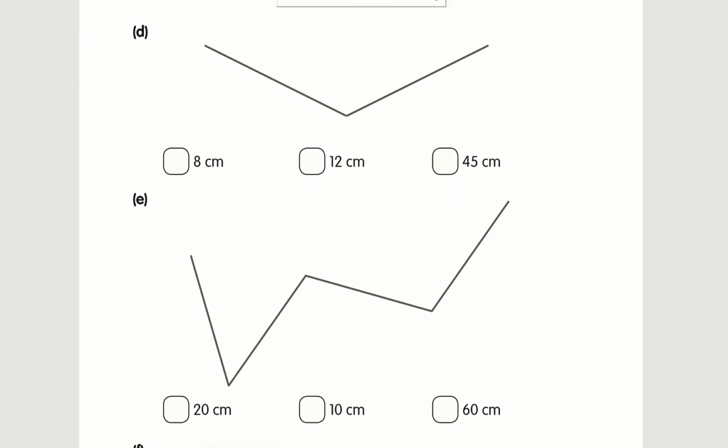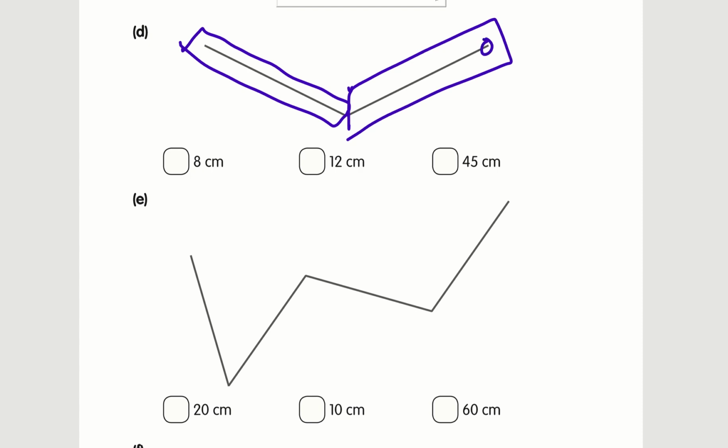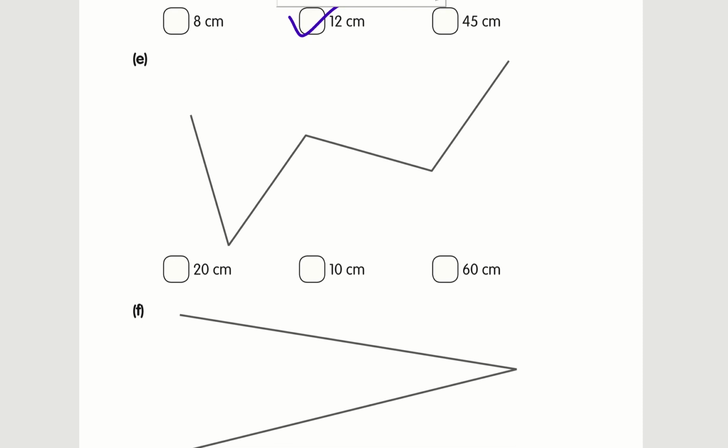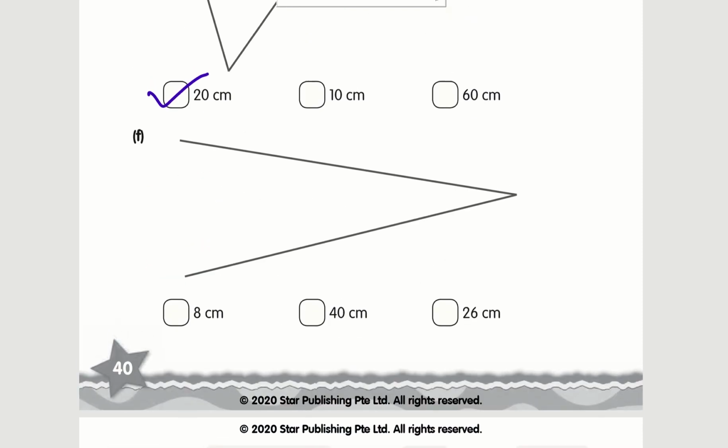For this page, you realize that the lines are actually joined, but they are moving at different orientations. So when we use a ruler, what you can do is to measure the two parts. You measure this part first, as I draw. And then you measure this length here, until this side. And then you add the two lengths together. So that should give you the estimated length of these lines. So for this case, D is 12 centimeters, E is 20 centimeters, and for F, it is 26 centimeters.